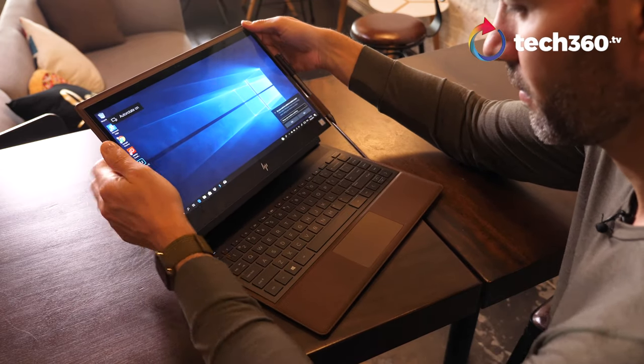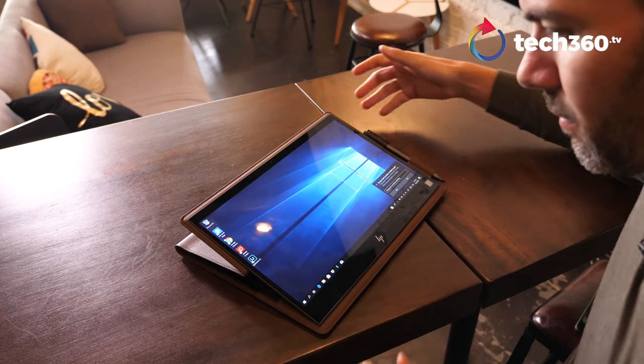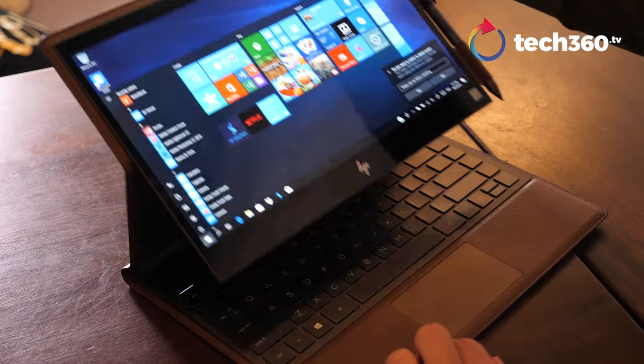Let's talk about day-to-day usage. The Spectre Folio is not just a laptop — it's a convertible. You have various positions: you can prop it up for watching movies, lay it flat if you're an artist and need that angle, or push it down into tablet mode. It's a 16 by 9 aspect ratio, so portrait tablet mode is a bit odd, but it can be done. For the majority of us, laptop mode will be used most of the time. Because of all the engineering HP has done, the hinge doesn't go back very far, but I've had no problem with the viewing angle.